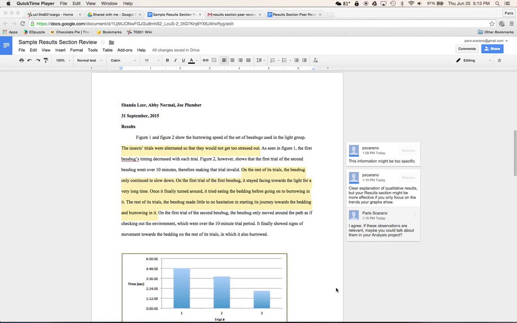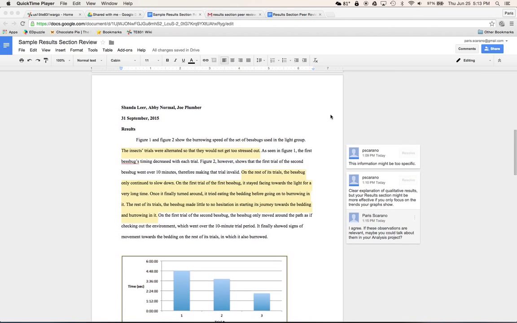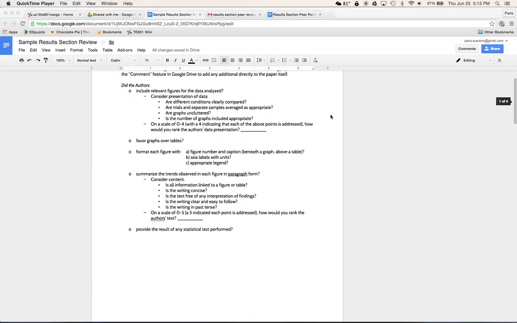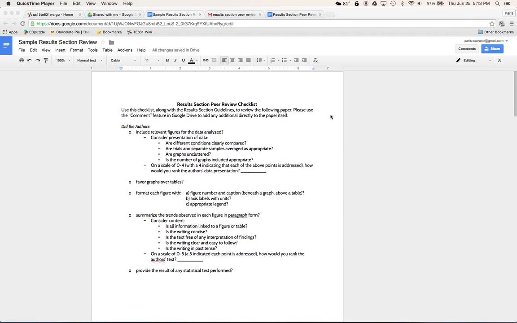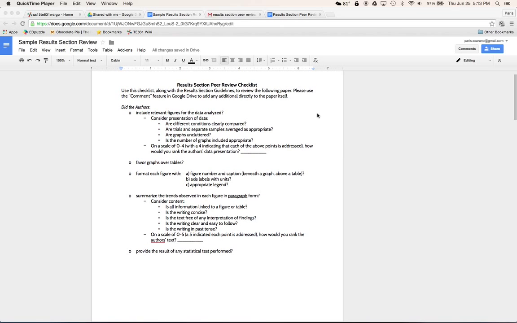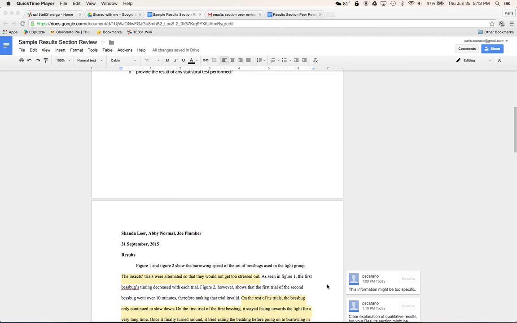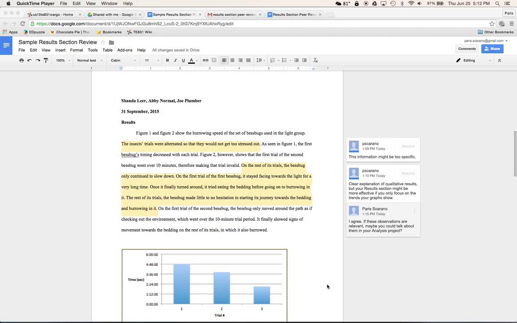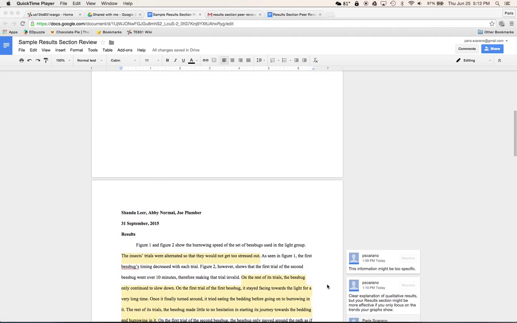I had included a rubric and a rating form as the first page of the document. Most students just printed out that rubric and rating form and filled it out by hand, and then I gave it back to the original authors. Doing it electronically, though, provides more immediate feedback. Students can read through the document, provide their comments, and then share it directly with the authors.